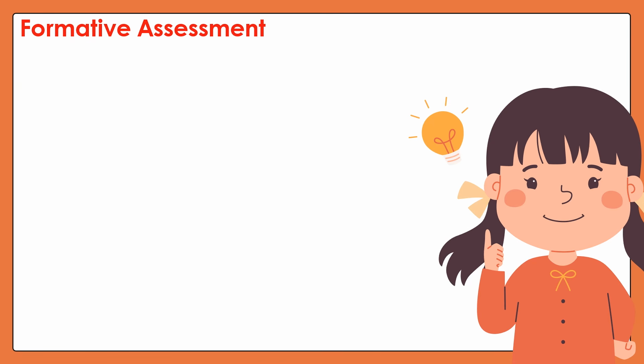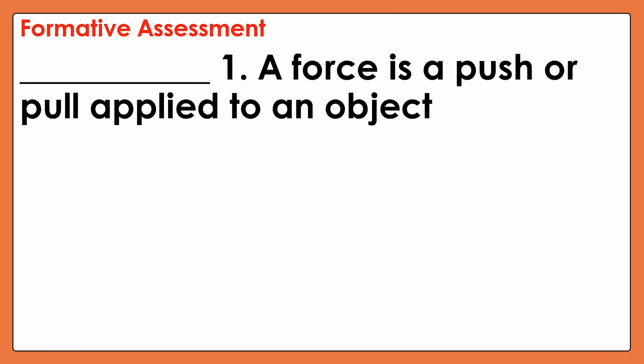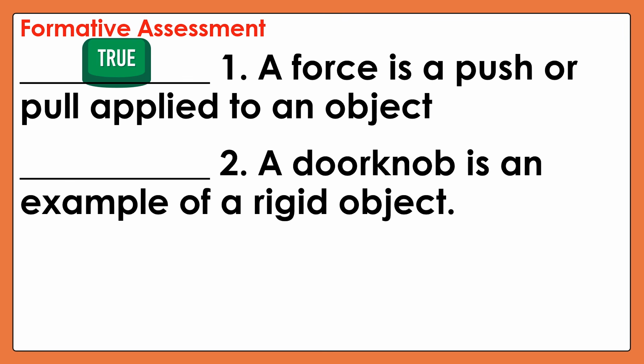Let's have the formative assessment. True or false? Carefully read the statements below. Write true if the statement is true. Otherwise, write false on the blank space before each number. Number 1, a force is a push or pull applied to an object. The answer is true. Number 2, a doorknob is an example of a rigid object. The answer is true.